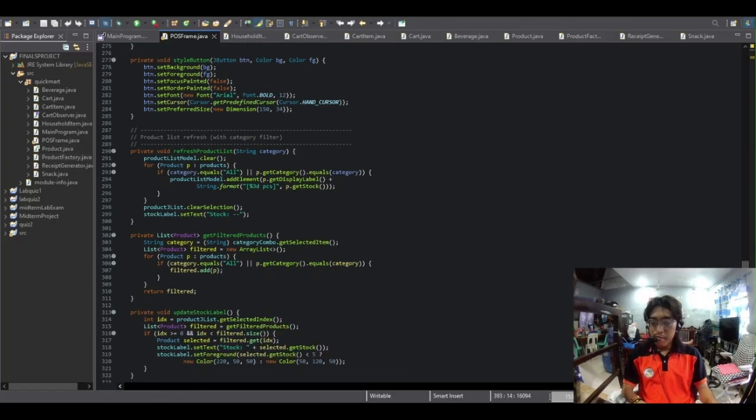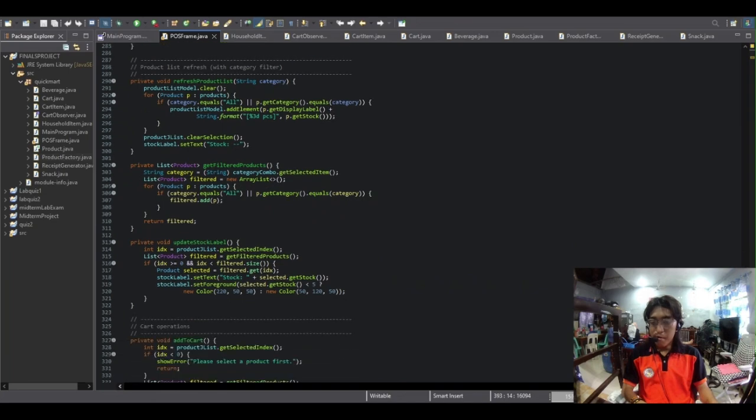Then, the refresh product list method. It repopulates the JList based on the selected category. It clears the model first, then iterates through all the products.